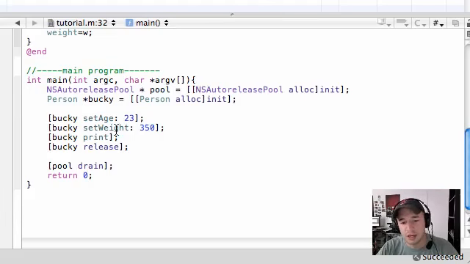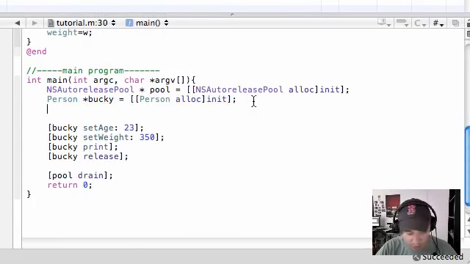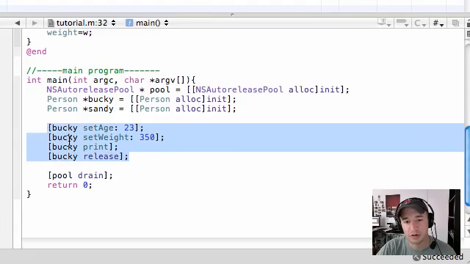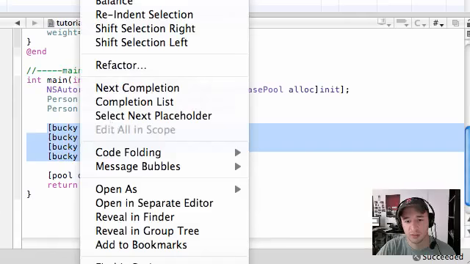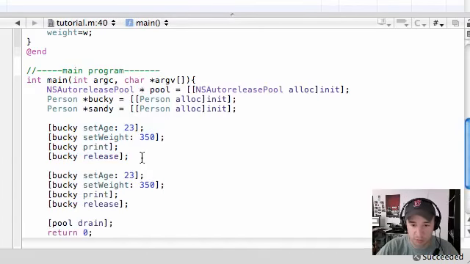So I know it might sound confusing, so let me just demonstrate. Go ahead and copy this because I'm too lazy to type it all out again, and paste it. And I'm going to name my new object Sandy because we already have a guy, might as well have a girl. So now we created a new object and it's called Sandy. So instead of having my methods, Bucky's, let's go ahead and give her a whole new set of methods and variables. So copy this and paste it right below.